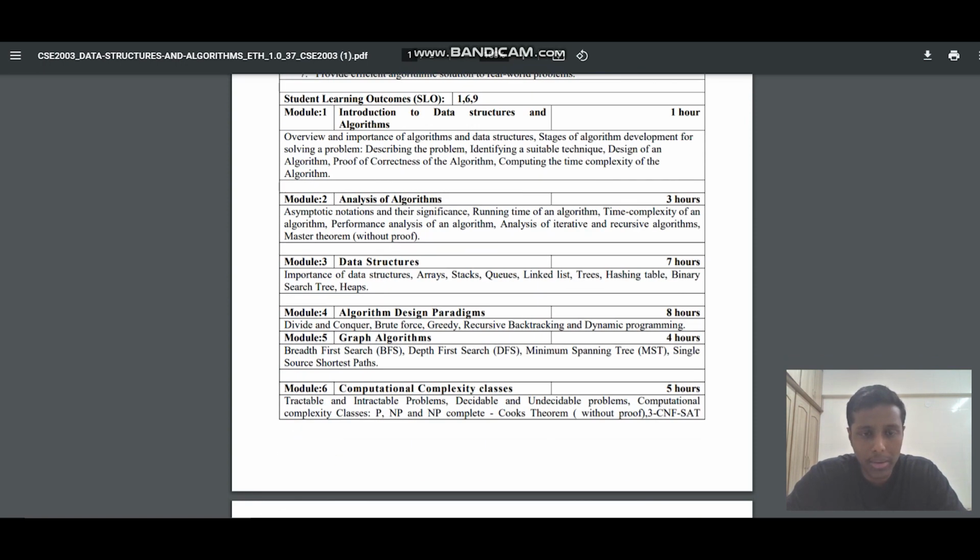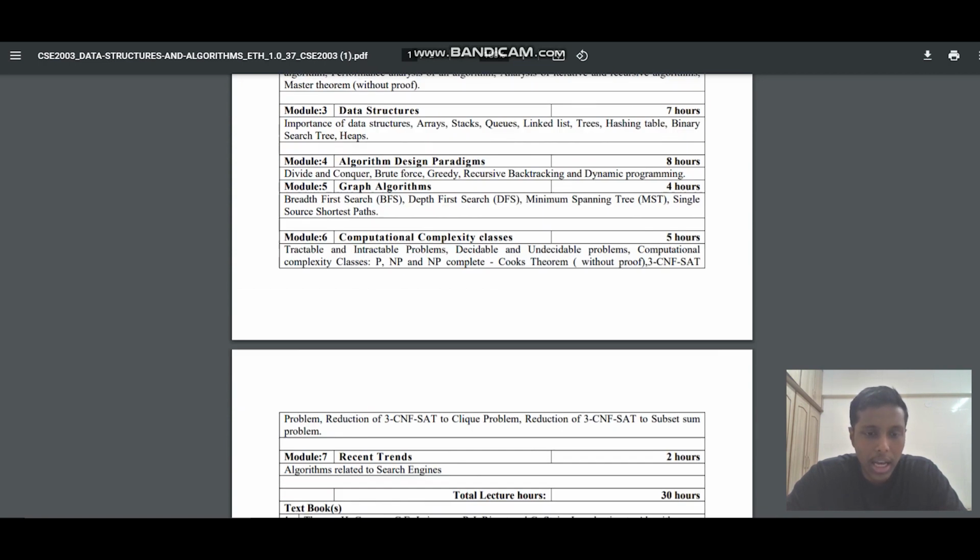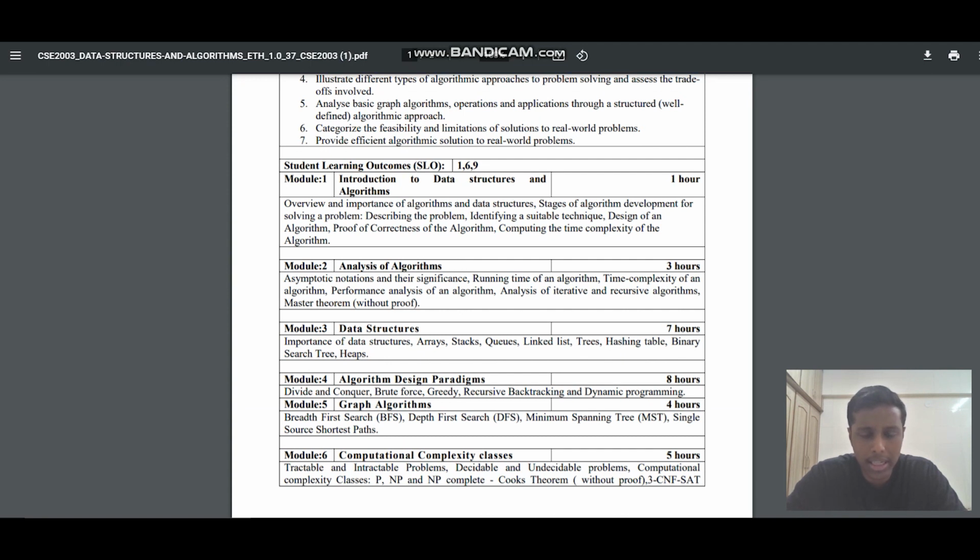Alright, so now let's take a look at what this course is. This course has basically got 7 modules, and the first 2 modules are just a gentle introduction to what the overall course is going to be like. So it starts with explaining basic terms like what time complexity is all about, what space complexity is about, right? And then it goes into a bit more analysis of the algorithms. So you would have to understand different recursive algorithms and the master theorem. Again, these are just different introductory tools that you would need in order to better understand the course, right?